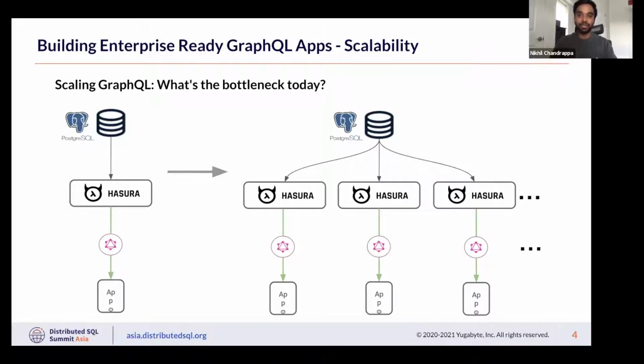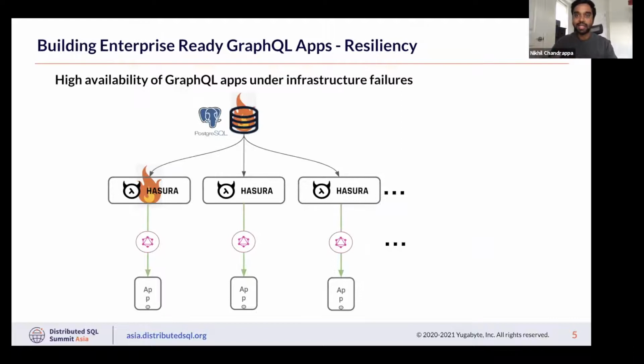Another aspect in enterprise GraphQL applications is the resiliency aspect of this setup, right? Infrastructure failures can happen anytime. Since we are all now working remotely, you have seen situations where Slack went down, or any other application went down.